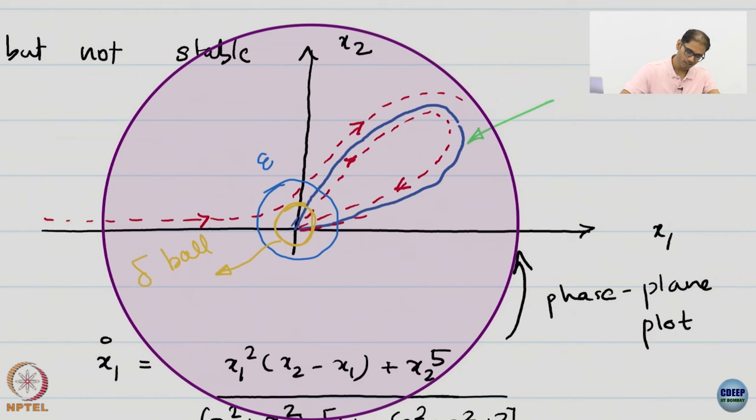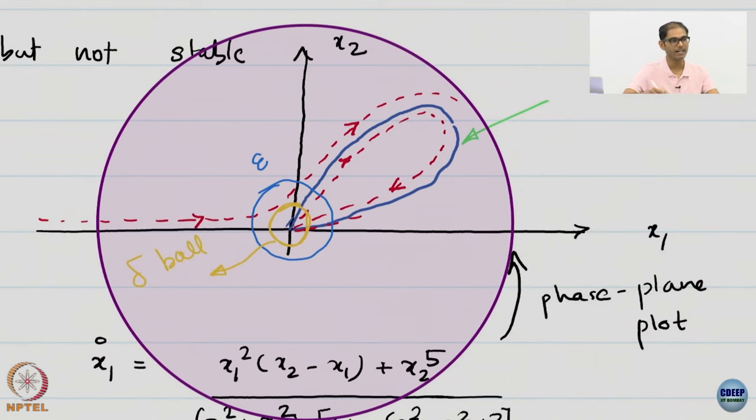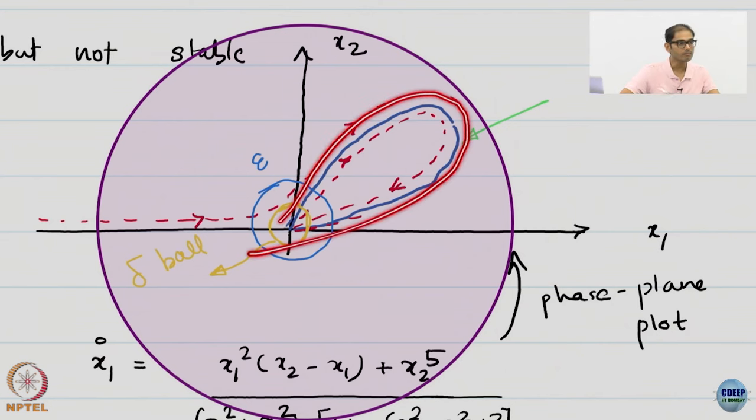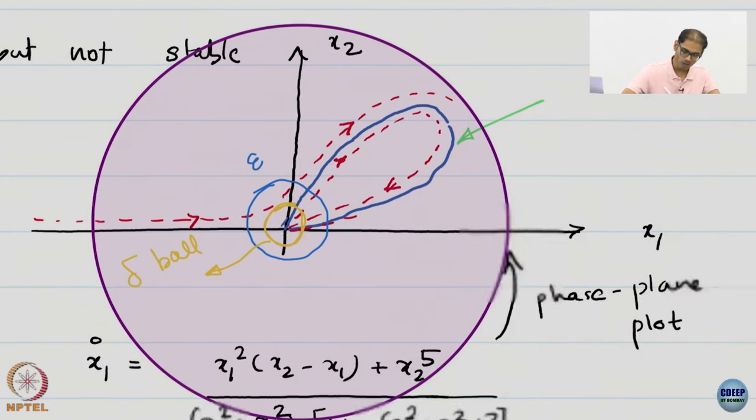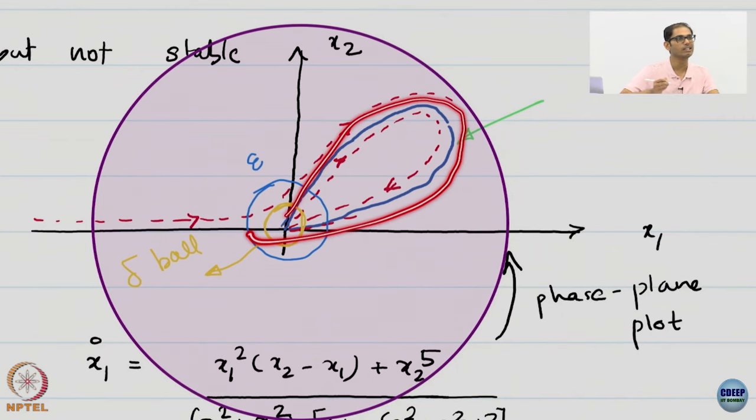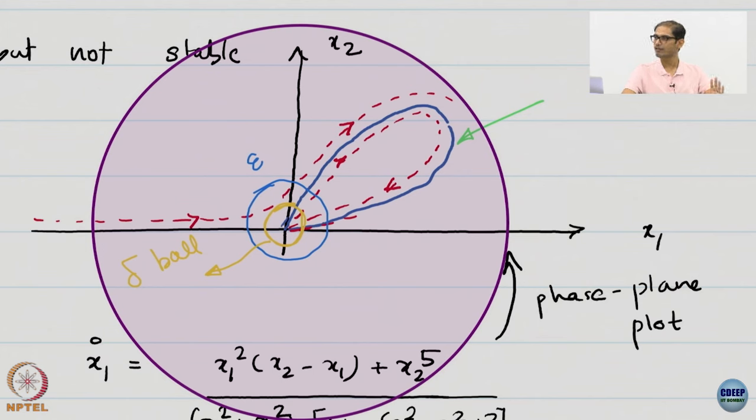Because potentially I could take a really small delta like this, so that the trajectory... see, the inside trajectories are not a problem. This sector of trajectories is not a problem because they will remain inside, and I deliberately made epsilon larger. But any trajectory starting here has to go around this. Now I don't know if it will remain inside this or not, but the point is if I make this delta really tiny, I'm sure it's going to hug this very closely and then not escape this circle. So there is a possibility of finding a delta.